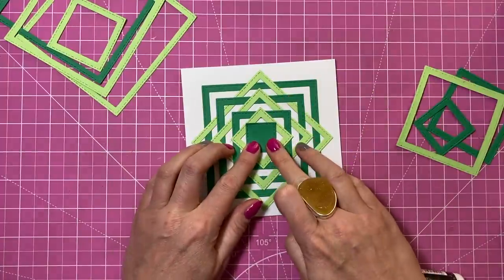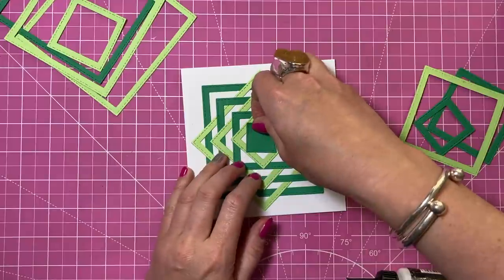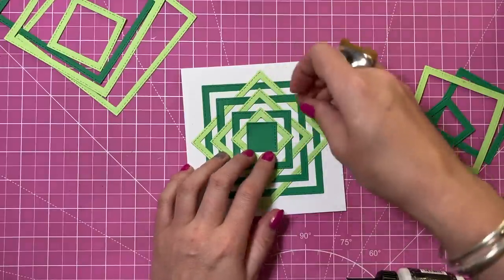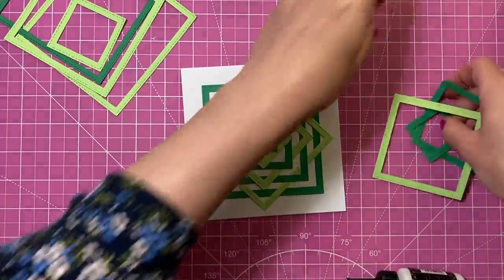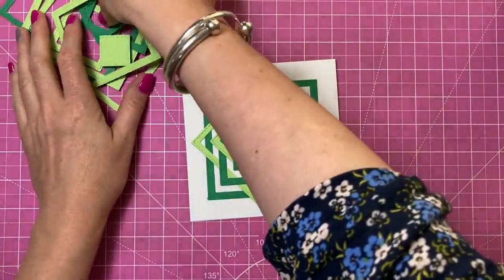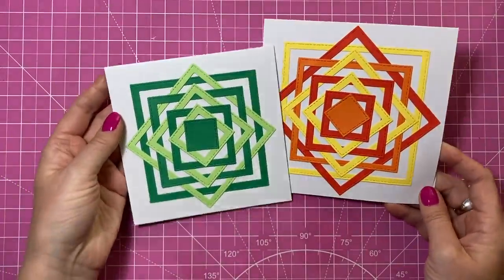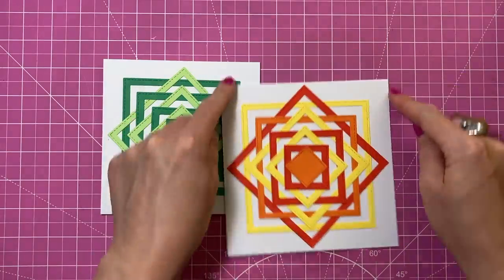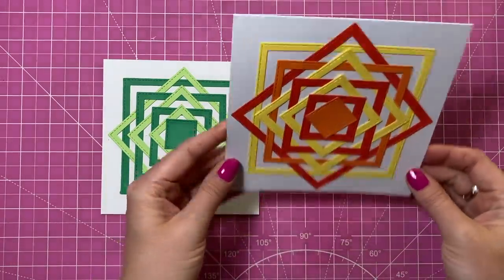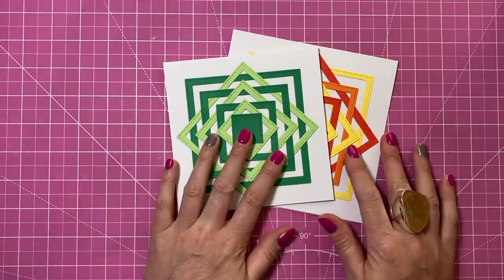The last one — the solid square — goes in the middle. This will look lovely in rainbow colors, Christmas glitter cards, mirror, or holographic card. You've got enough there to create another card. Here's another one I did in a different colorway — they look really, really nice. These would also look lovely on the top of a gift box as a topper, or on the side of a gift bag. I'm now going to add my sentiments onto all these.